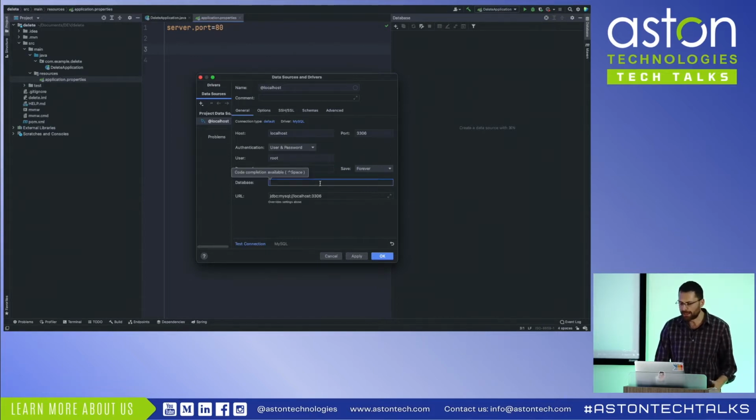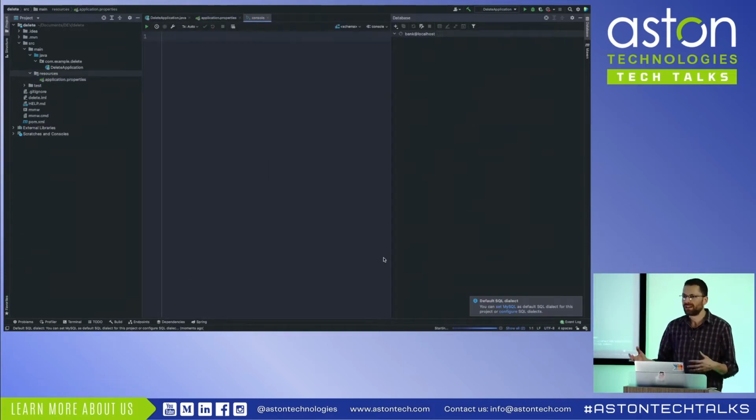And then I've just created a database inside of this called bank. And then we'll test this connection. Now, there's not really any reason that you need to necessarily use this part of IntelliJ to connect to the data. I'm just showing it to you so that you can visualize the database that sits behind the scenes, under the hood on this laptop here.